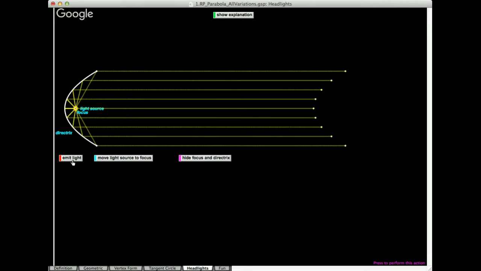So seeing some of these exemplars is a really good way for students to connect it back to something that they know or something that they have probably built.